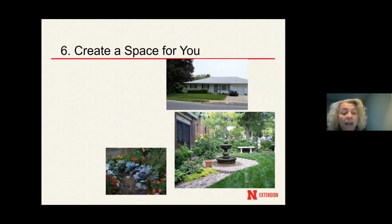A lot of times our front yards are the only spot where we have some really decent sunlight. And if you like having vegetable gardens and there's just really not space in your backyard because of the amount of shade that's there, why not use an edible landscape approach to the front yard? You can integrate some really beautiful things like these purple-headed cabbages into the landscape to really boost the curb appeal and still feed you.